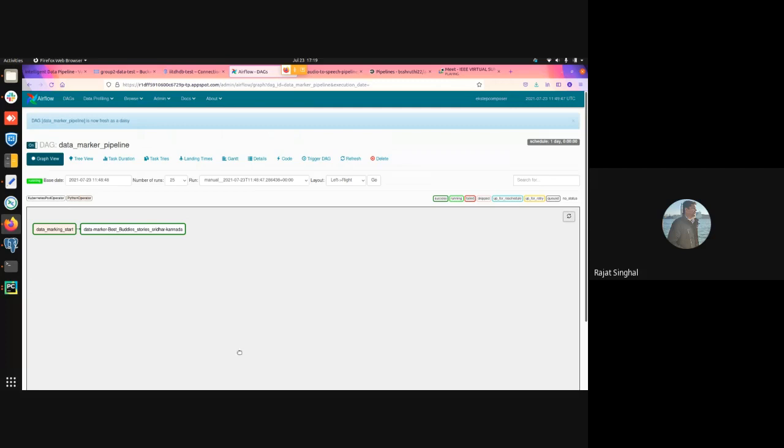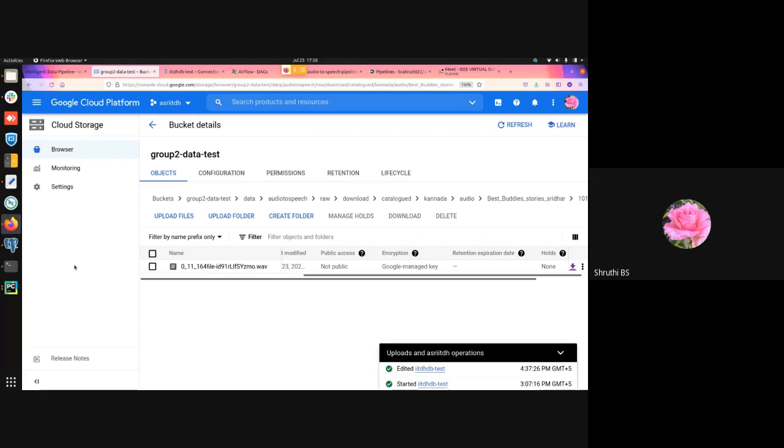Right now, just to show you, the data should be in the landing folder. So go to the buckets. Open the GCP bucket in the browser, in a second tab. Open the bucket.